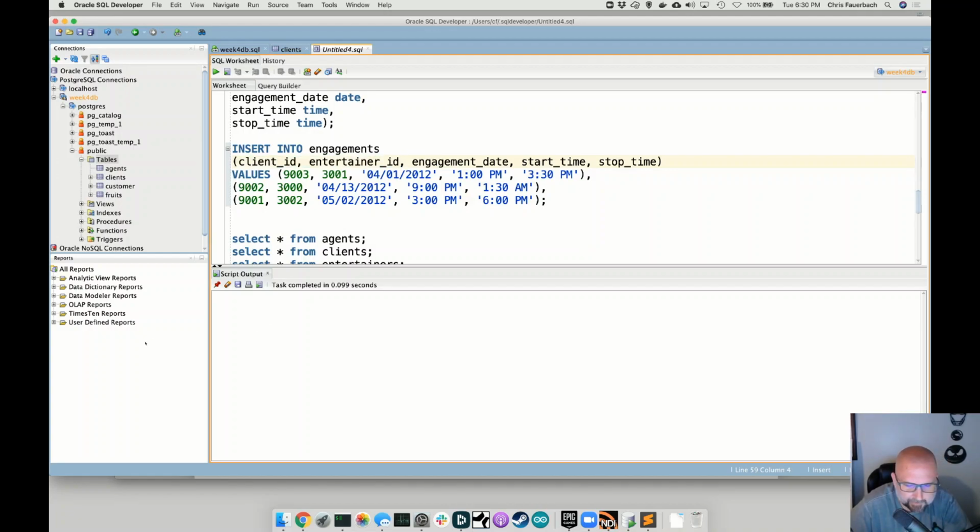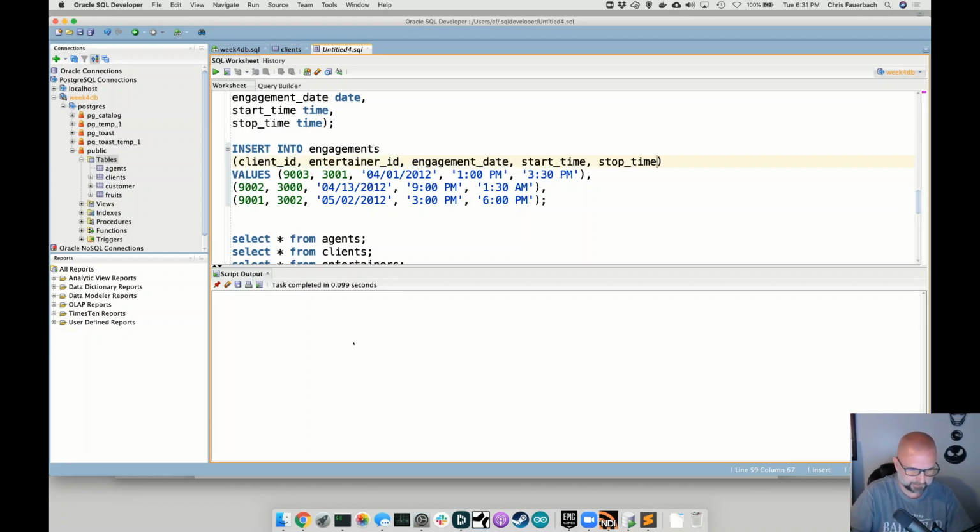So then we could say, okay, well, is this our primary key? Basically, is it client ID, entertainer ID, and engagement date? That could be more accurate, but then you can only have 1 engagement on any day. So you couldn't do a morning and an afternoon event. So that's kind of why if I were to use just these columns as a primary key, I'd probably go with these 4. And you can have a multi-column primary key. Okay. What's the syntax for making all those 4 columns a primary key?